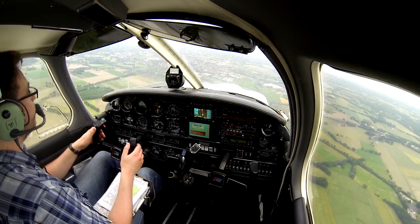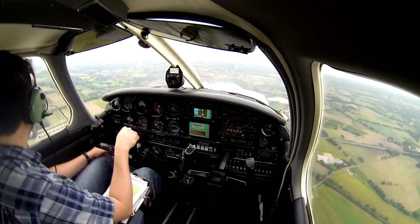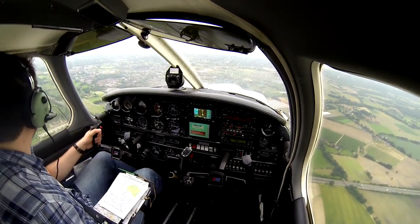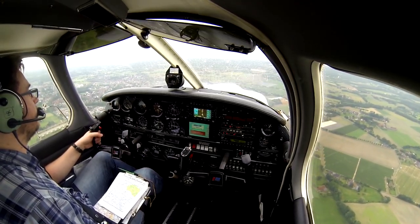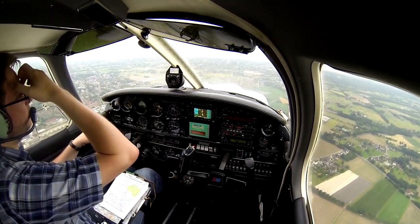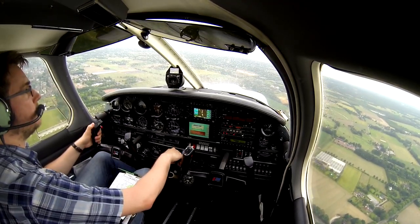And just so that you aren't surprised that I'm not going for the threshold of the runway: we actually have a displaced threshold here, which is not marked on the runway, which it actually should be, according to law, but it isn't, because this threshold is only valid for small aircraft, single and multi-engine up to 2 tons. This has mainly to do with a higher approach path, so that you don't create so much noise. That's why I'm aiming 700 meters into the runway, where the actual displaced threshold is, where I'm allowed to touch down. And it's just marked next to the runway with three white bars on each side of the runway. Especially during the winter when it snows, it's not visible at all.